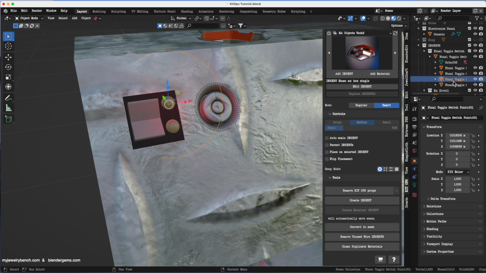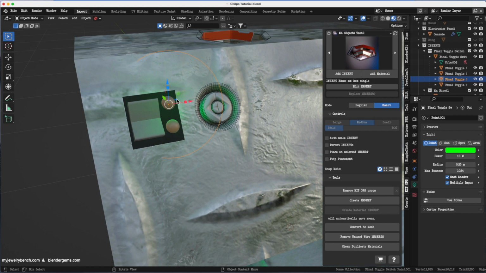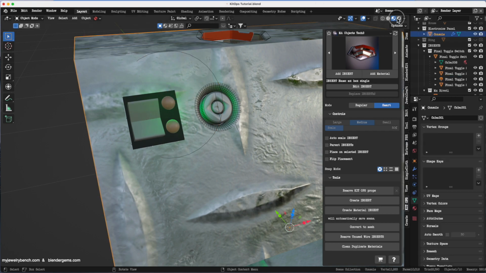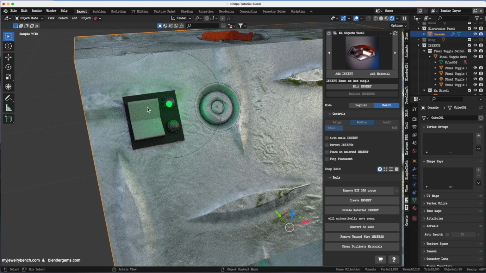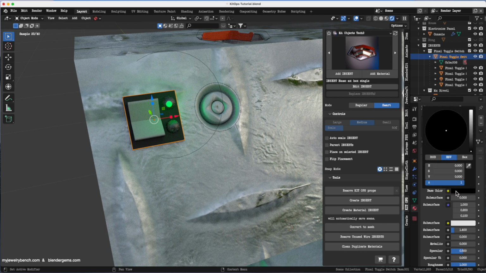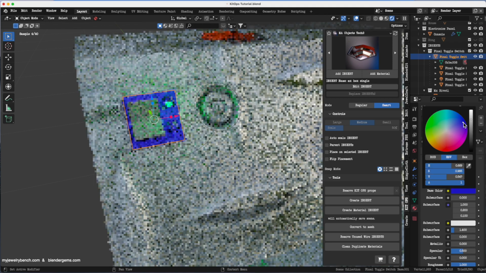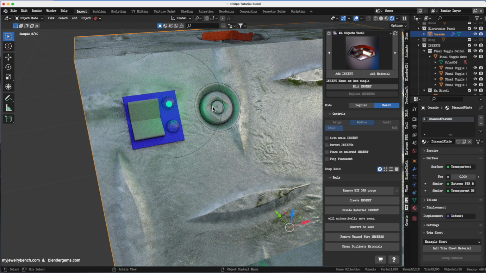So for instance, this final toggle switch, this is the light. And if I want to change that light, I can come over here to the color, and you can see it's red, and I can just come over here to green, and now it'll have a green hue to the light, just like so. So once you convert that to a mesh, you can go ahead and make changes to the color. So if I wanted to actually change the color of this black object that we did, I can override that by, let's say, making it blue, just like so. So that's pretty cool. Once you do the insert, you can go back and make any changes to it.